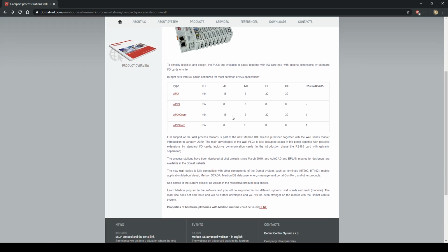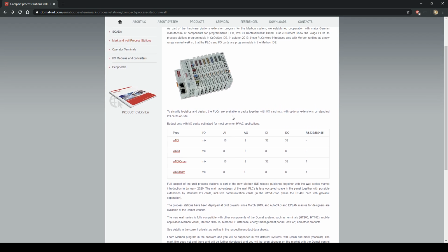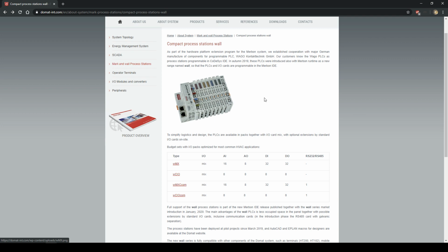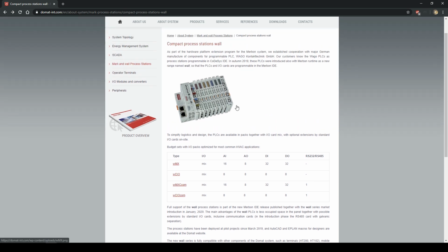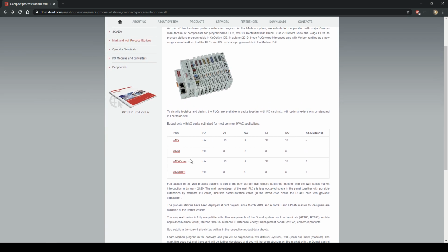So these are the few differences. I think the main point, if you want to buy this PLC and want to know how to navigate this description, is to first look at the COM and the number of IOs.